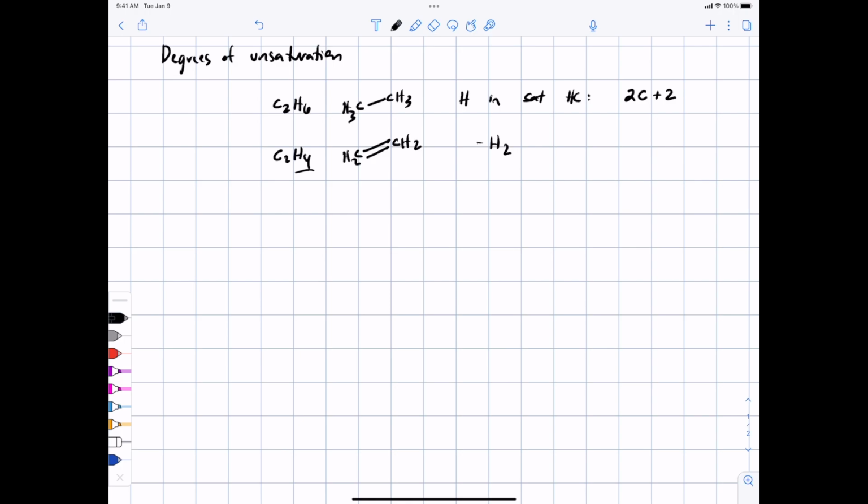If you have, let's see, C4H10, right? Butane versus C4H8 cyclobutane. Again, you are losing 2 hydrogens. Basically, because if you're thinking about a molecular model set, in order to close the ring, you have to pop off 2 hydrogens on the end so you can connect the 2 carbons. So every double bond or ring leads to 2 hydrogens missing from what you would expect for the standard hydrocarbon.